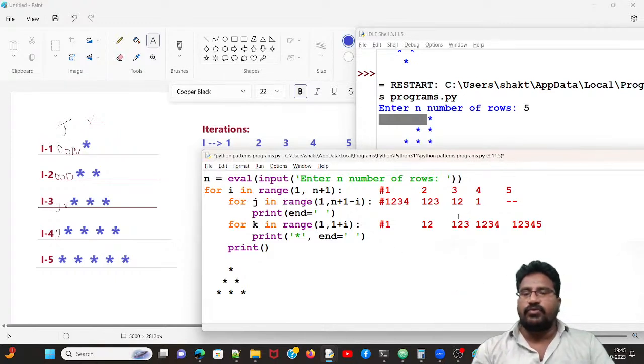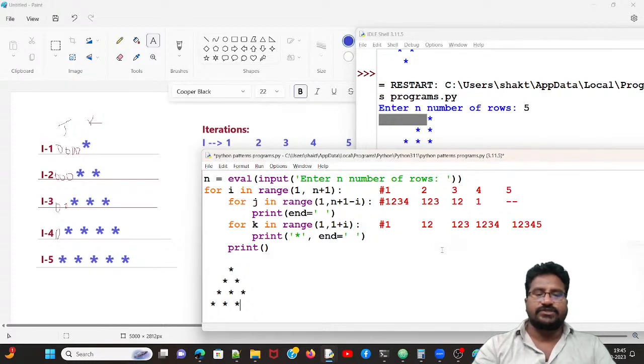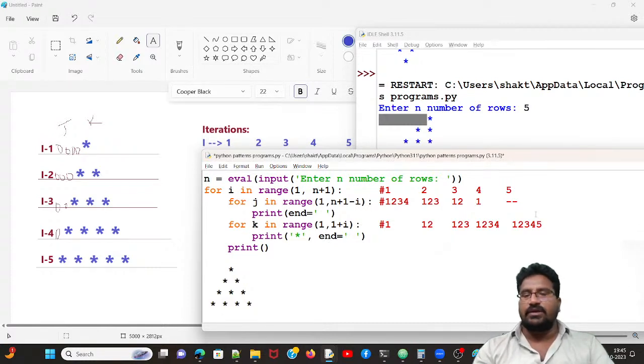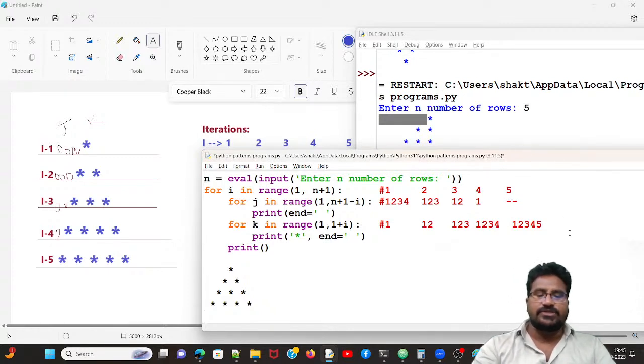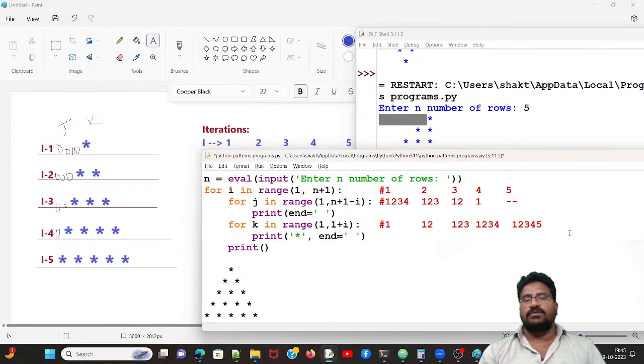When i value is 4, only j one time iterating means only one space, and k 4 times iterating, star space. Over. Again the empty print, new line. New line means i value 5, no iterations, means no spaces. K iterates 5 times, so star space. That's all.